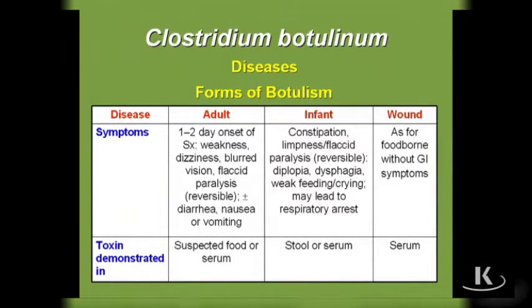If you don't, what they'll mention is that you have this baby with the symptoms that you see right here, and then they will ask you what activity led to the symptoms in the above case. And typically they're going to ask you about the ingestion of honey. Now, where will you find the toxin for adults? You can go back to the food, that home canned food. In infant botulism, you can find it in the stool or the serum.